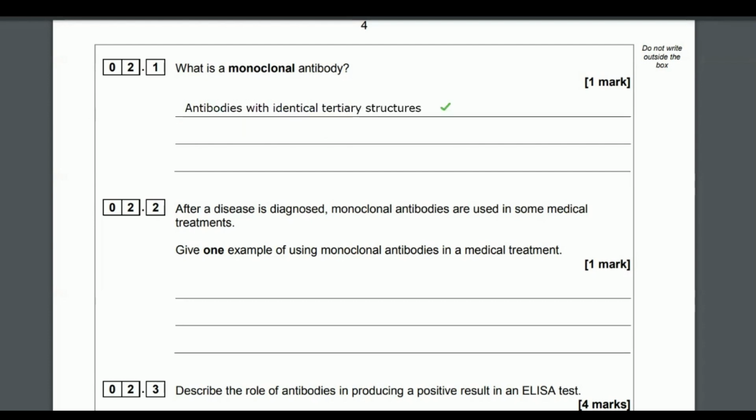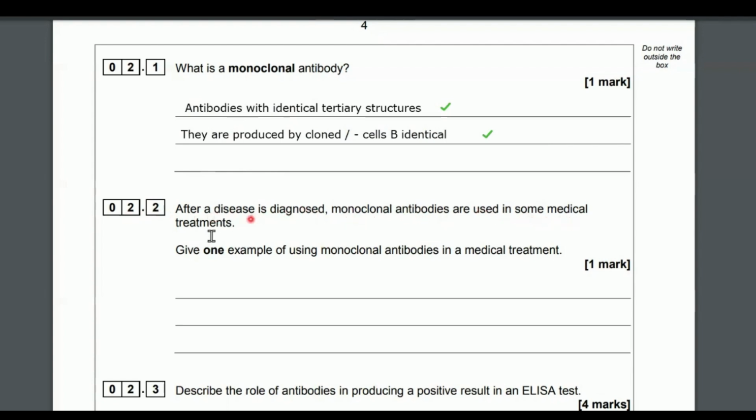So how do we word that? We say monoclonal antibodies are antibodies with identical 3D or tertiary structures. Another definition is that they are all produced by clones or identical plasma B cells. So all these antibodies are made by plasma B cells or clones, identical cells producing the exact same antibody. Don't say something like monoclonal antibodies have the same DNA. They don't have DNA or genes. They're just polypeptide chains, a sequence of amino acids, but they have the identical sequence, so the identical tertiary structure.